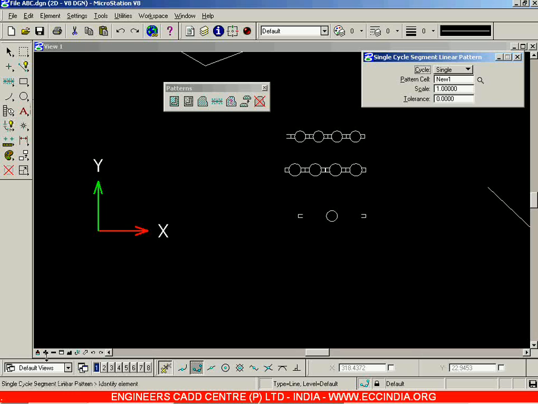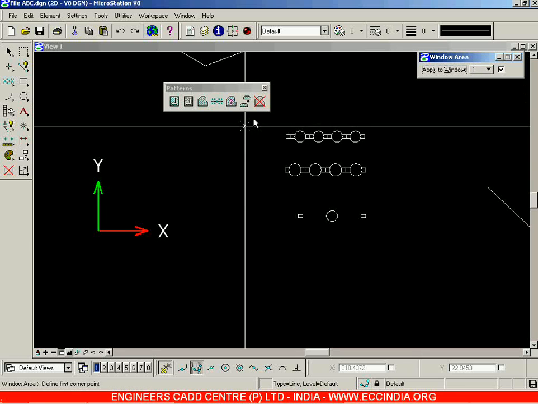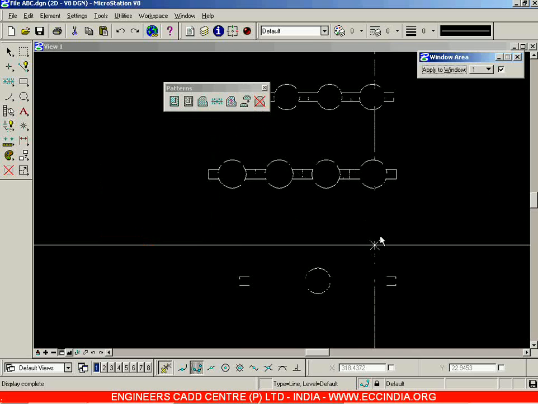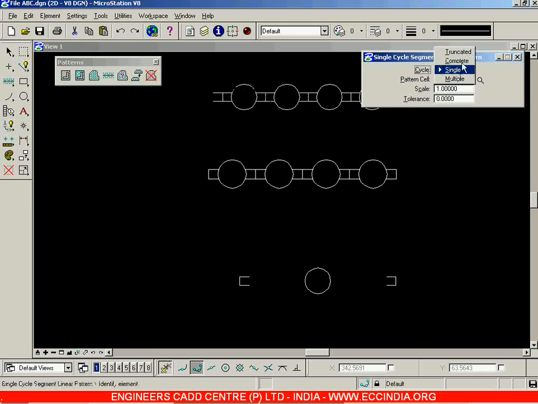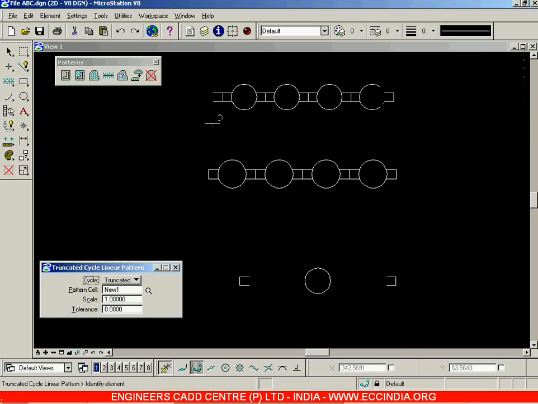Now the difference over here you can see, I'll just zoom in over here. When we first went with the option called truncated, whatever cells were being placed over here, after having placed those cells, the remaining part of the cell would be deleted, would be truncated, would be trimmed off.